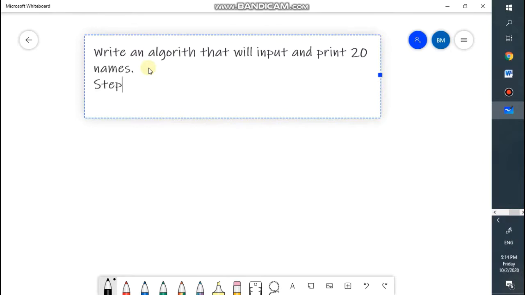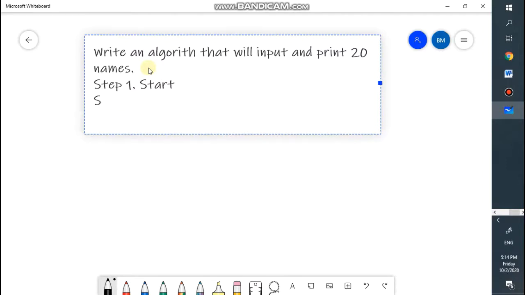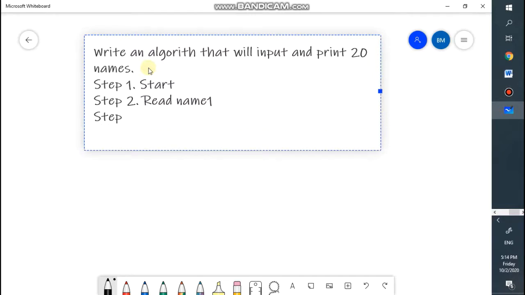Step 1, start. Step 2, read name 1, for example. Step 3, print name 1.